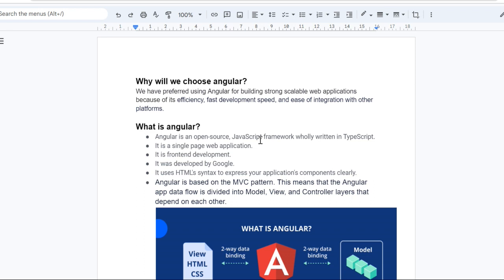In JavaScript, if we create something like a pop-up, complicated coding needs to be done. But here, you can simply write the pop-up in TypeScript. So it is very easy, and TypeScript also converts to JavaScript, so it is not hard for other developers either. It is easy to manipulate and use. So most people in the market are using Angular. It is a rapidly growing platform.